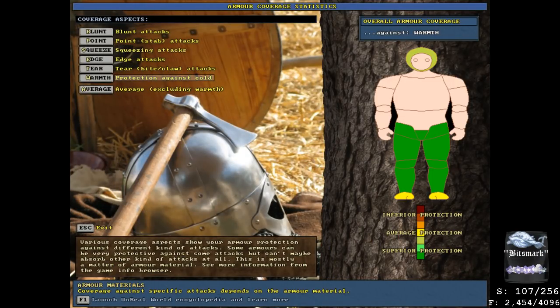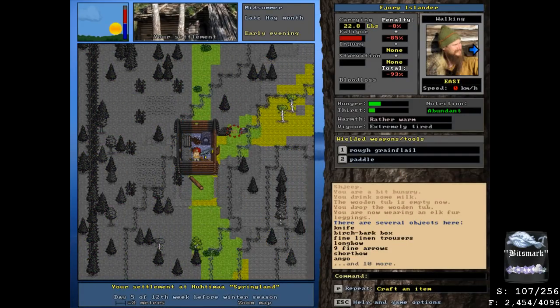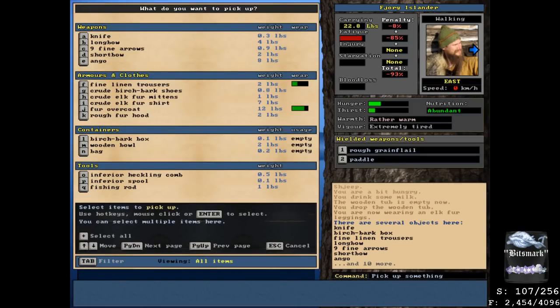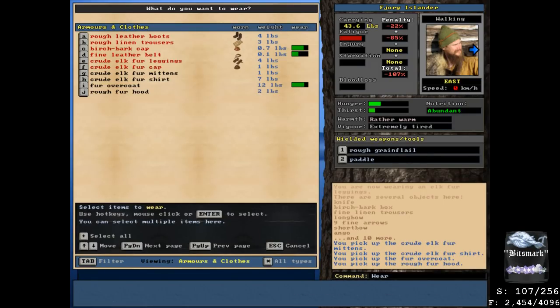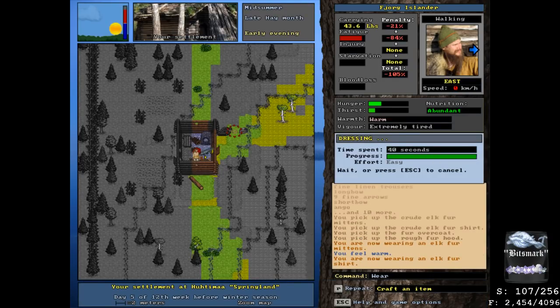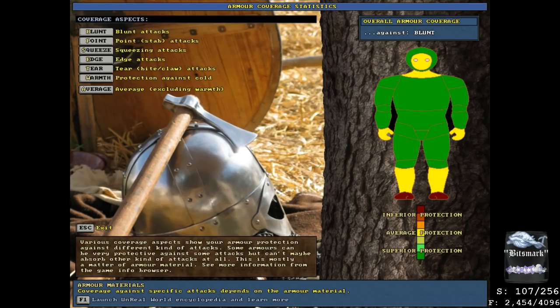Yeah, there we go. Now we have green legs. With the full loadout, only face and shoes are going to be not fully insulated. And we'll actually have decent insulation against several kinds of damage. We could use more neck protection, if we could find a scarf.